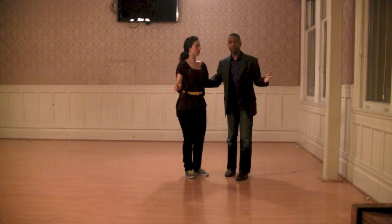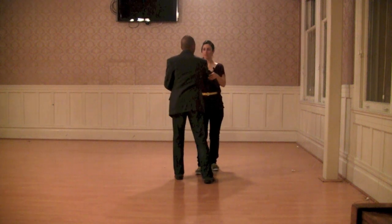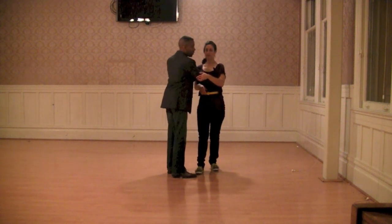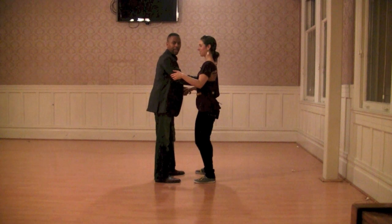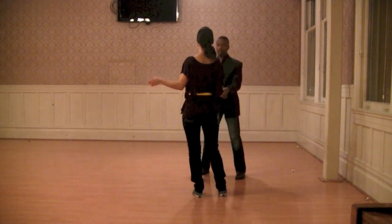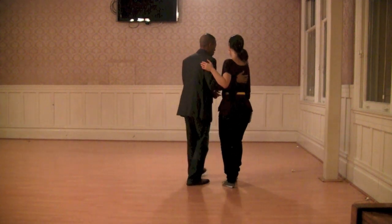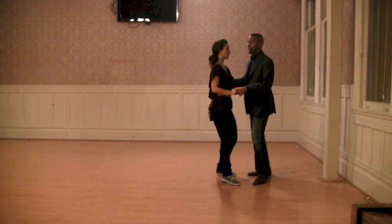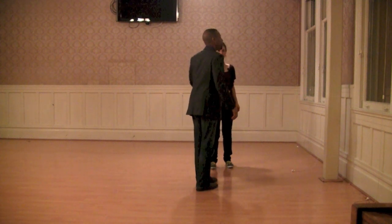From the toss across, we did swing out from closed position, where I leave my partner here and we go one, two, three, and four. And now I step in front. From here, I emphasize this hold is on her shoulder blade up top, not down where there's a space. And we do a five step — it's going to be a little bit like a carry right now, but we want to get the lead going in. And we step six, triple step. Notice the movement of the arm so that I don't move my follow. Then we have step five, step six, seven, and eight. And lo and behold, you're doing an eight-count Lindy.